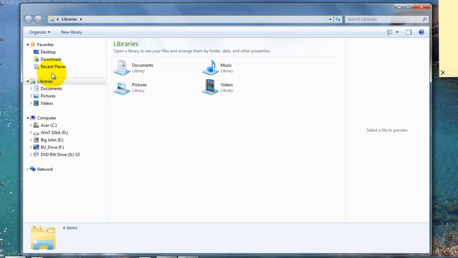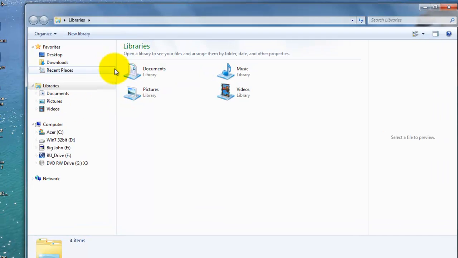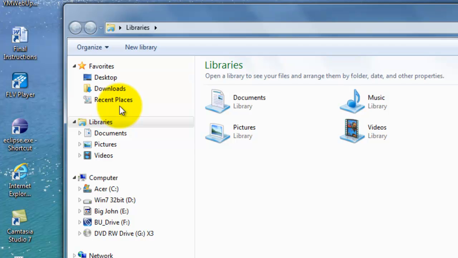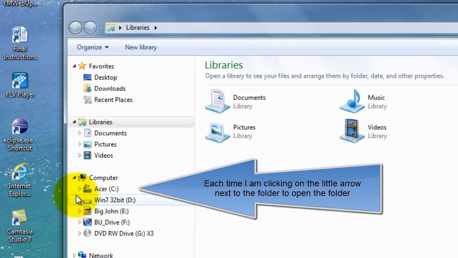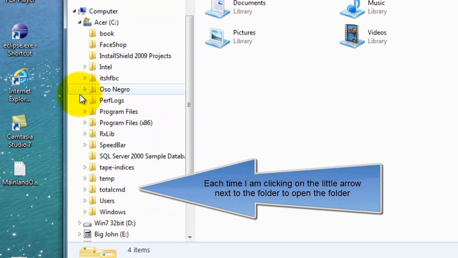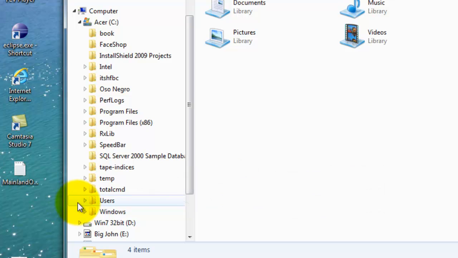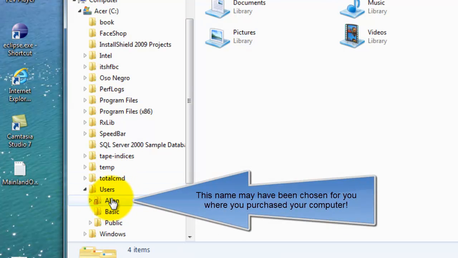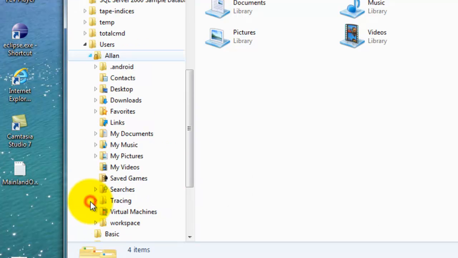folders that are actually going to be standard. Now when Windows 7 and Windows Vista gets installed, they install a standard folder called Downloads. You notice I have that over here under what they call Favorites. And if you didn't have it there, you could find it by going into the C drive and then go down to this folder called Users, and then find the folder that has the name of the computer that you named it when you installed your computer. Okay, and then go down under that and find Downloads, and it'll be the same place.